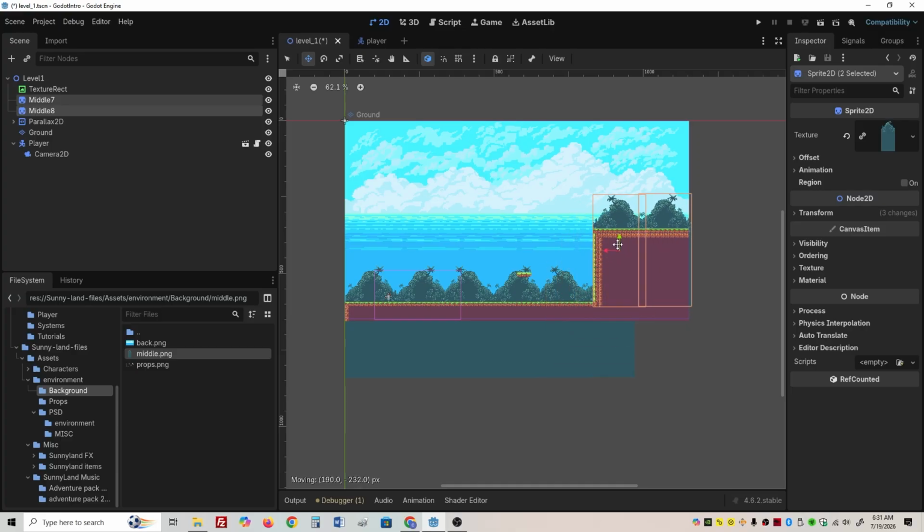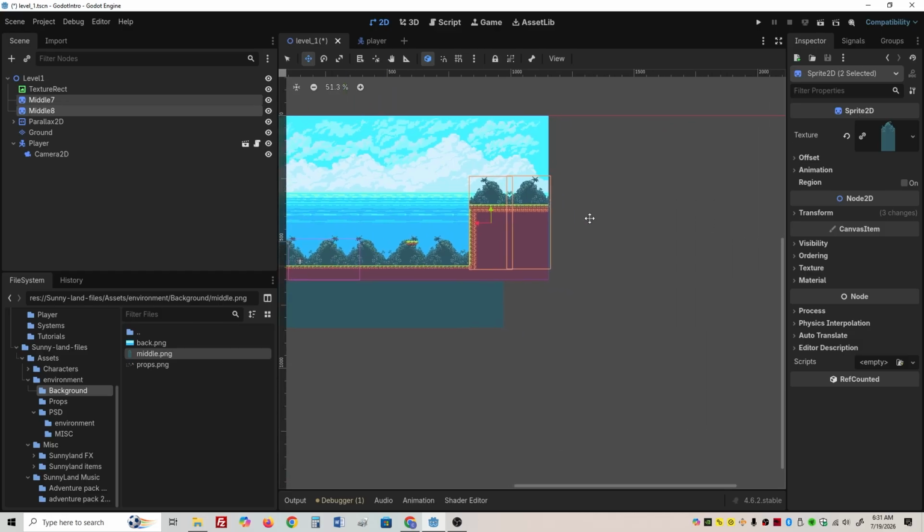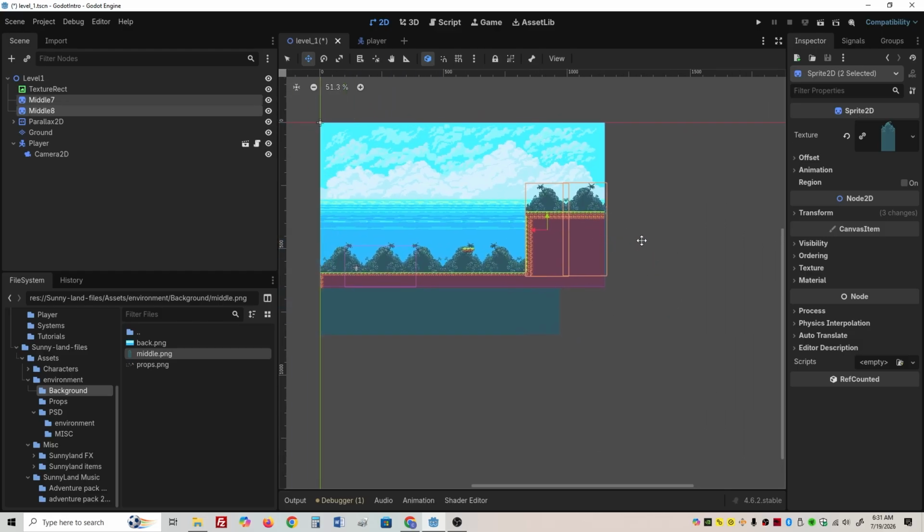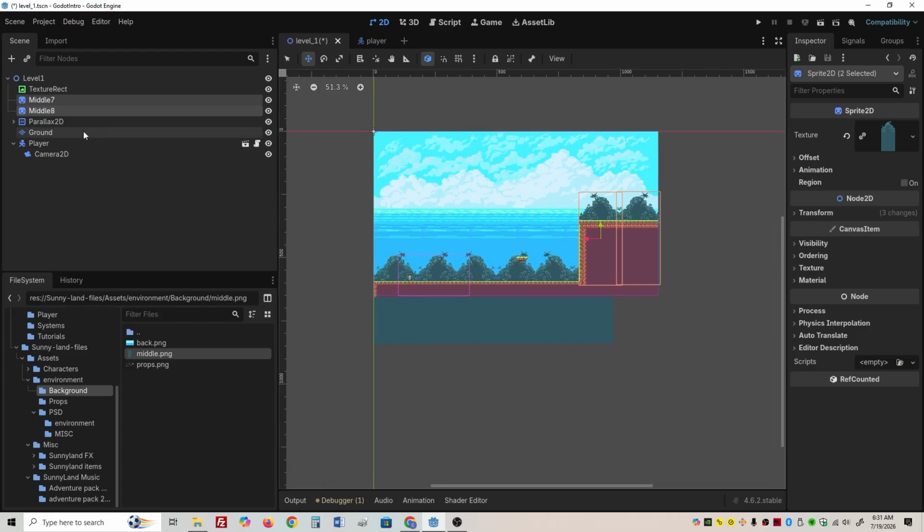I'm not going to have those controlled by the parallax because I don't have anything else going on. If I did have more level, I'd add those to it, or add a second one, and maybe at a different speed depending on what part of the level it is.